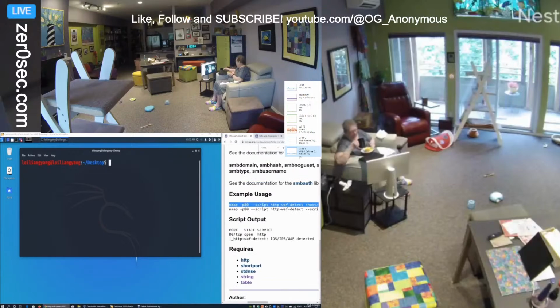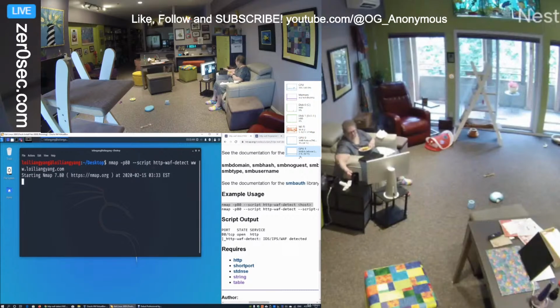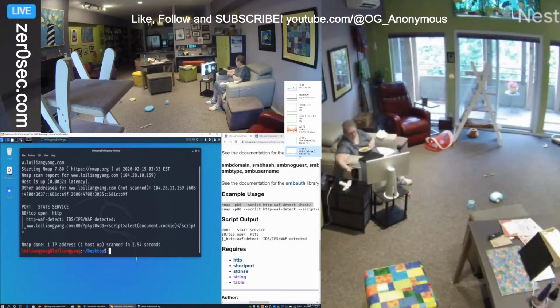Here we can zoom in so it's easier for you to see. Of course, port 80, then we have the detection and then the host name and so on. So go ahead and enter Nmap, and of course -p80 for port 80, followed by --script http-waf-detect, and we are going to scan my website to see what kind of web application firewall I'm using, if I'm using any, and we'll be able to check what kind of information we have on the WAF. Go ahead and hit that, and we'll start Nmap, scan the server and look out for a potential WAF.